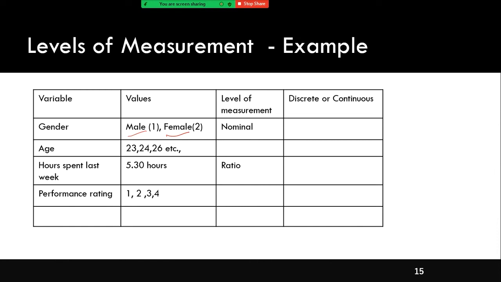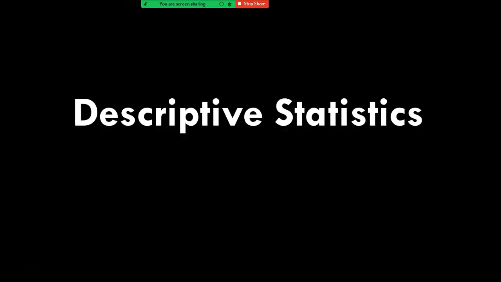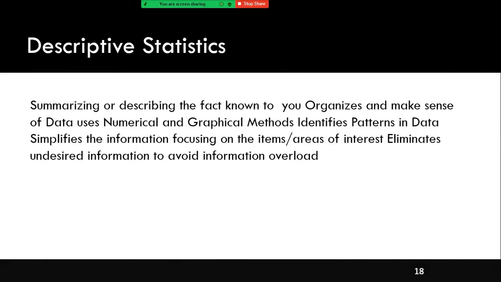Let's say we go by the total number of orders. Management wants to know the total number of orders with the age breakdown, right? So they want to see for 23, 24, how many orders we received. For 24 to 26, how many orders we received. Okay, so there is no superiority. When it comes to ordinal, you just think about the superiority thing, okay? Then you should be able to understand.